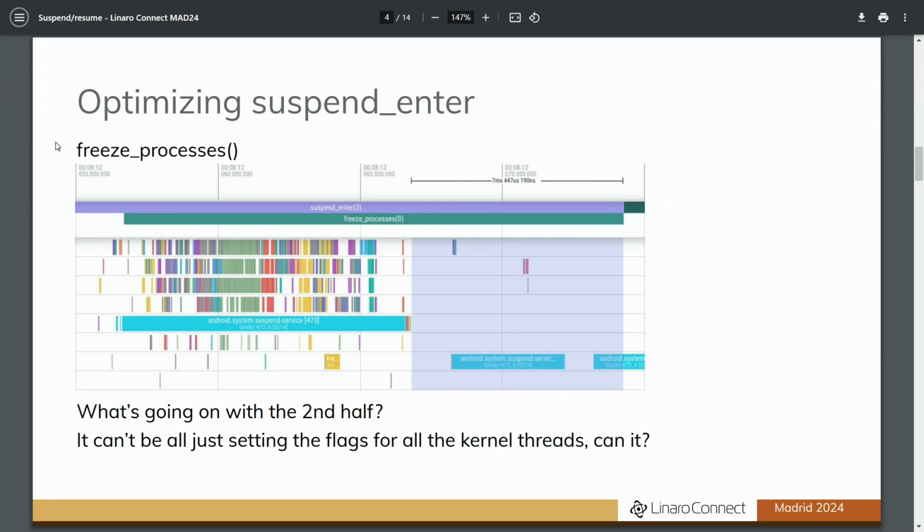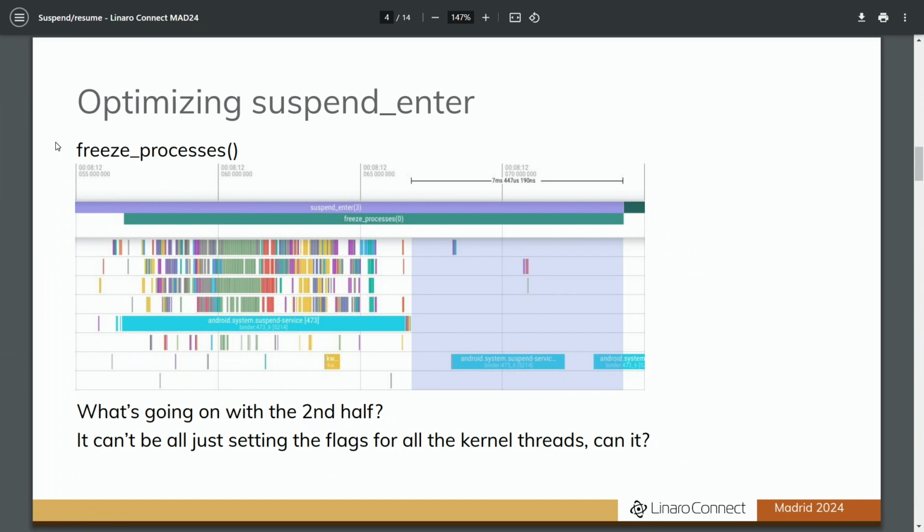Going into the freeze process, I was actually not planning on covering this, because you have to freeze the processes and you can't do anything about it. But then I was looking at this Perfetto, in case you don't know what that is, it's a trace viewing tool at ui.perfetto.dev. You can load up any kernel trace and it'll try to show it in a visual form. It's pretty handy, super helpful.